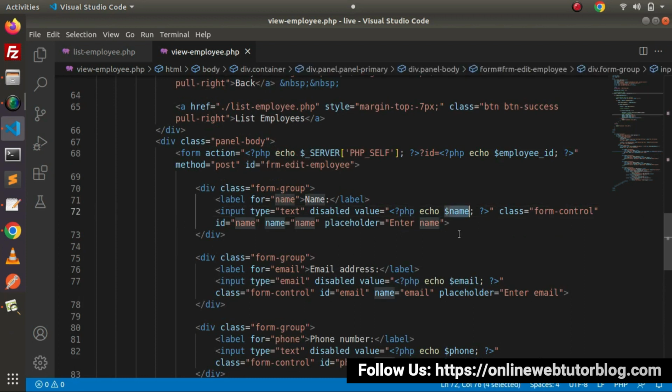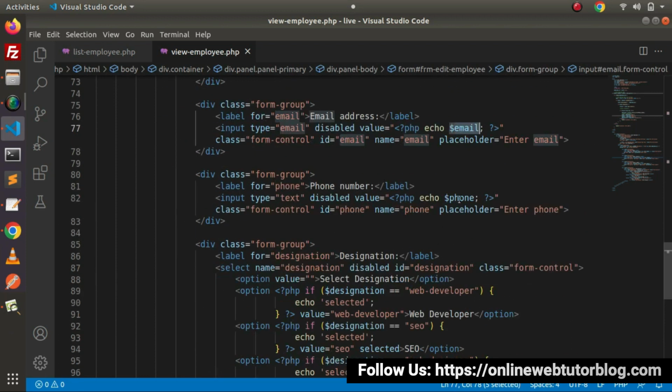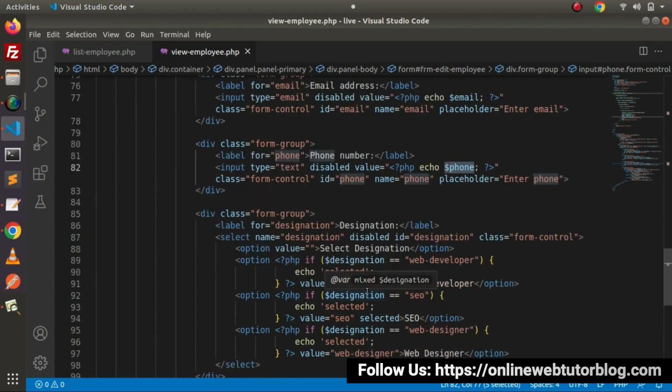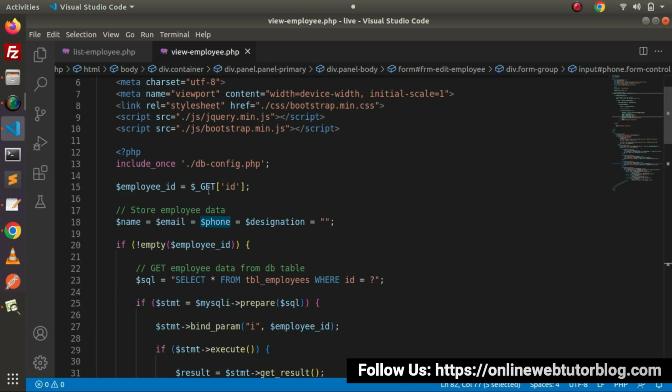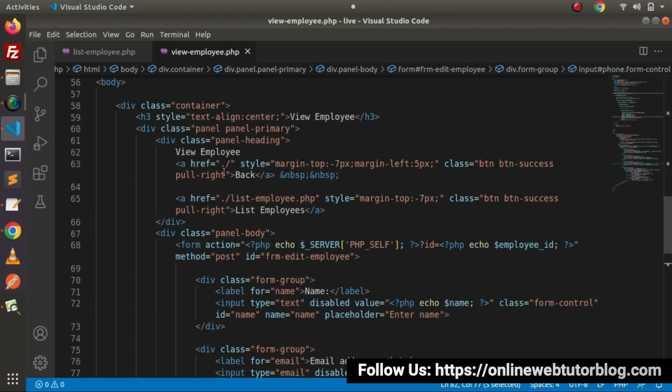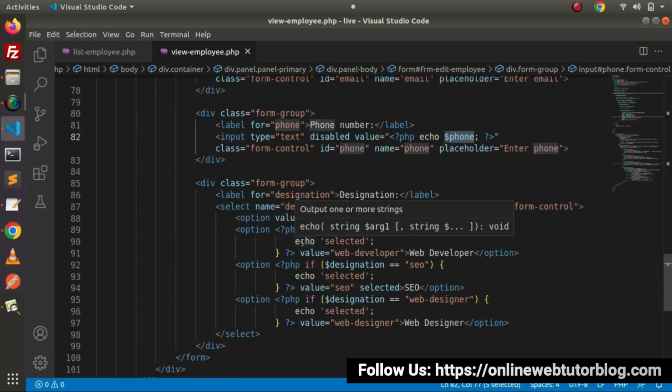So all the code remains the same. We copied it from our edit employee, and this code is reusable inside this view employee template as well. According to the adjustment, we just removed our post event from this heading tag, and also the submit button from this form tag. All remains the same.